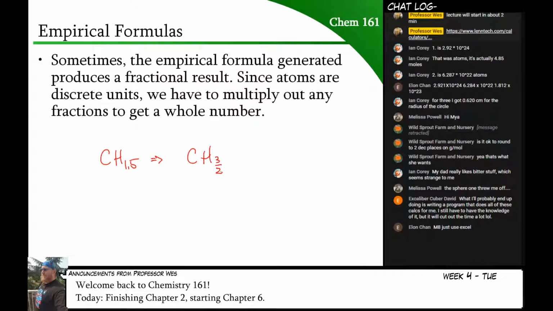1.5 is the same as 3/2, right? Well, if I multiply everything by 2, the result that we get is still an empirical formula. It's just the ratio is 2 to 3 instead of, say, 1 to 3. It is possible to have an empirical formula that does not have a 1 in it. It's not likely. However, there are molecules out there that definitely exist with these formulas. So just be very careful when you're looking at your numbers and deciding, should I round or should I multiply?